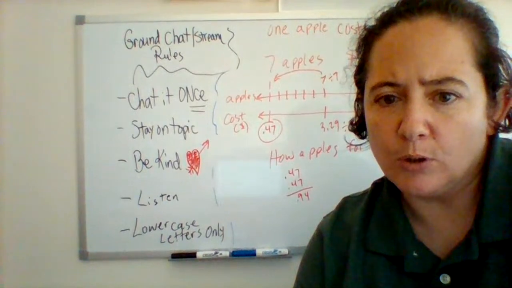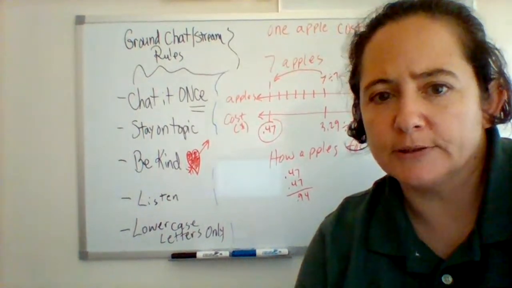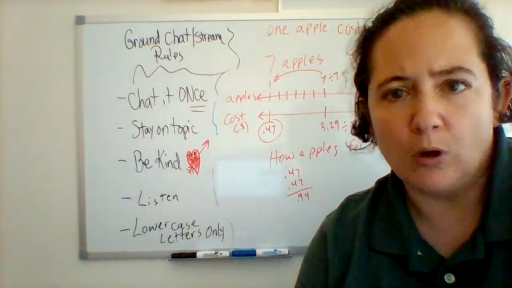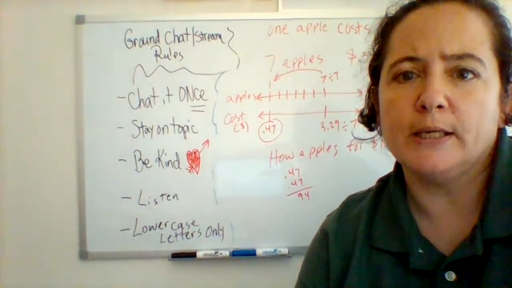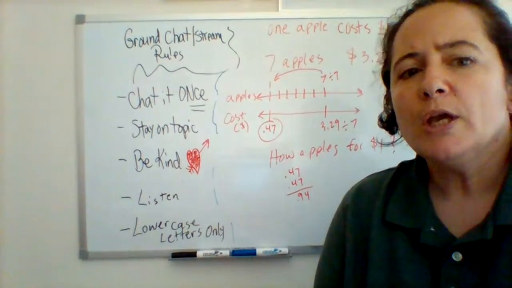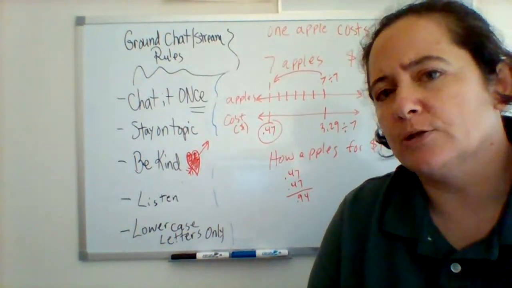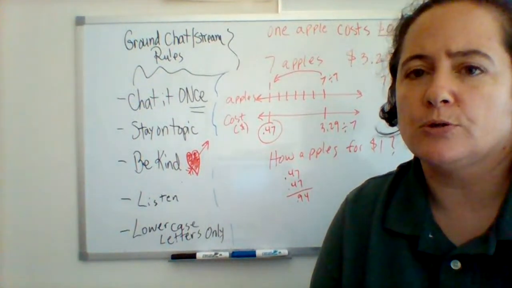Okay, so you're going to go to Edulastic for the test. It's in 3 parts. You don't have to do it all at the same time. That's the whole reason why it's in parts. You can use a calculator, but you should not be looking answers up and you should not be sharing answers.